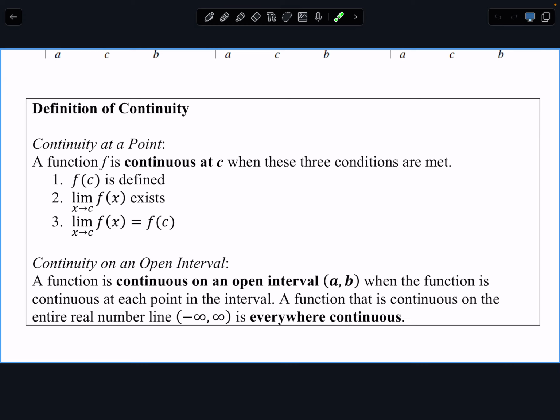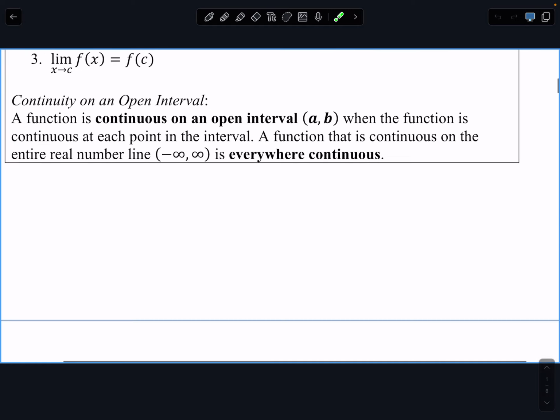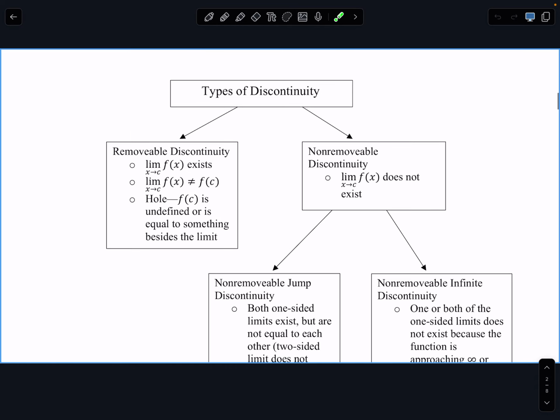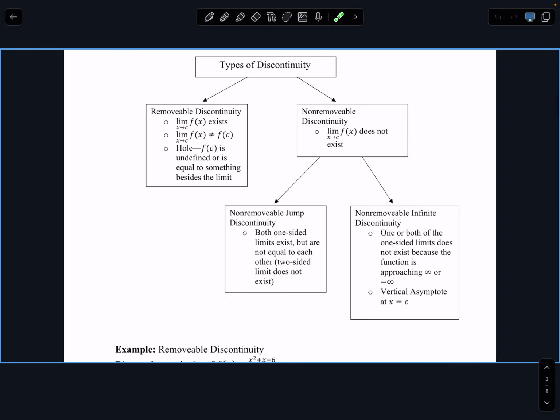If the limit doesn't exist, how it doesn't exist could tell you if there's a jump in the graph or if there's a vertical asymptote, which some of this we'll have to wait until 1.5. We've completed 1.5 to close the circle on being able to identify all of those characteristics, but this is a good starting point for us. And then for continuity on an interval, right? The definition has to be true for every value that's on an interval. We'll talk about what happens at endpoints in a second here.